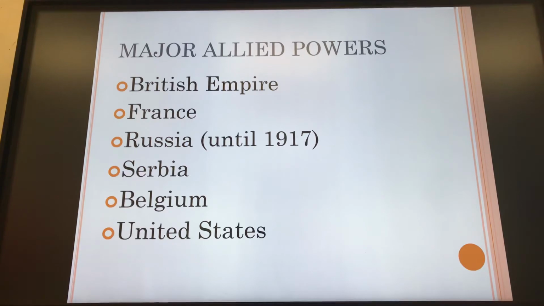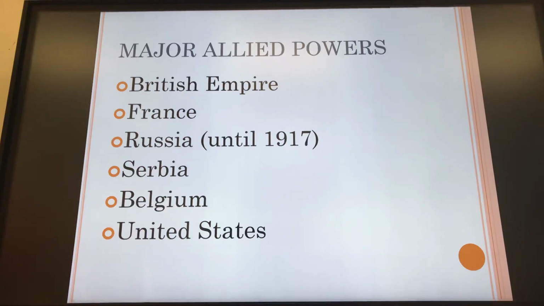In 1917, Russia will have a revolution called the Bolshevik Revolution where they will overthrow their leadership, and this will begin the process of Russia becoming a communist country and eventually set up the formation of the Soviet Union, which we'll talk more about once we get into World War II and post-World War II. But once that revolution happens, Russia withdraws from World War I. They start to focus on things going on within their own country and not so much about the fighting taking place in Europe. So your Allied powers are Great Britain, France, Russia until 1917, Serbia, Belgium, and the United States.